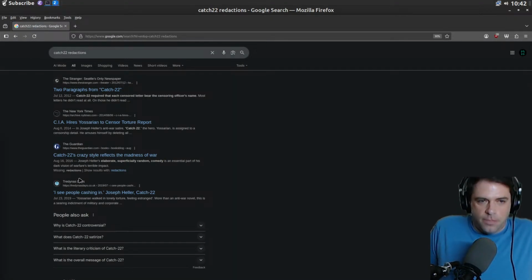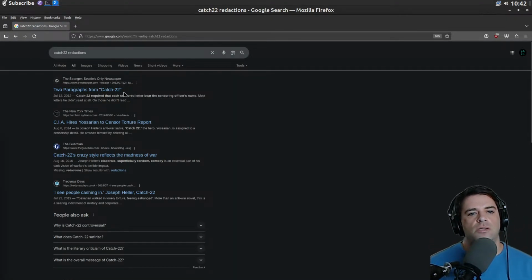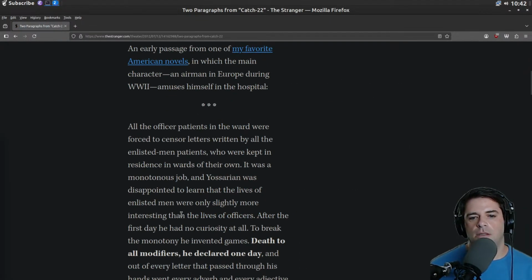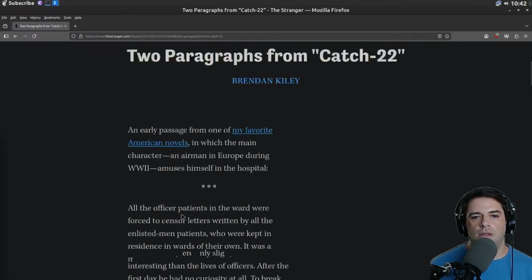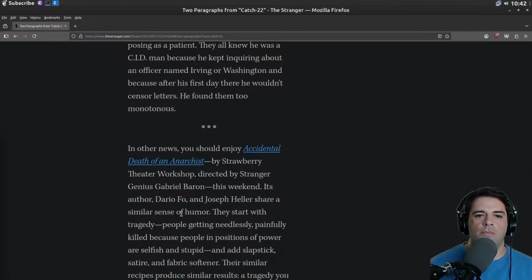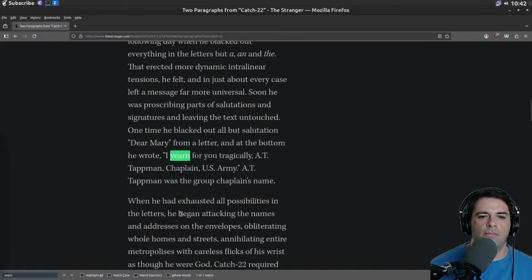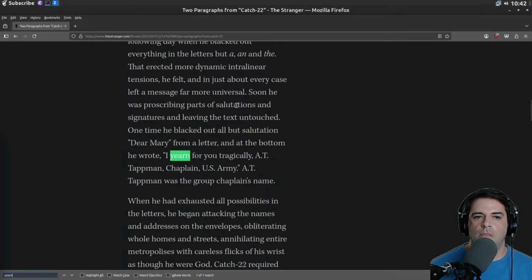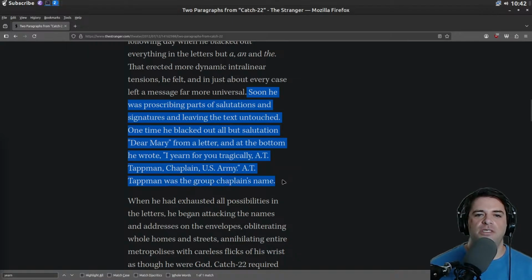So in the book Catch-22, there are redactions. Soon he was prescribing parts of salutations and signatures and leaving the text untouched.